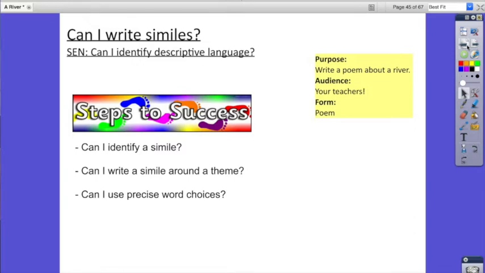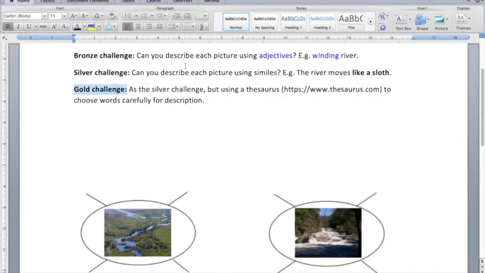And the last thing I want to show you is I've got a video, and hopefully this will inspire you and get you into the role of describing rivers. So while you watch this next video, I suggest you sit there with a pen and paper and you write down as many adjectives, as many describing words as you can think of to describe these rivers. And then that will help you come to write your similes. Bear with me, and I will just get that up for you. So remember, your focus here is to write down as much description as you can to describe the rivers you are about to see.